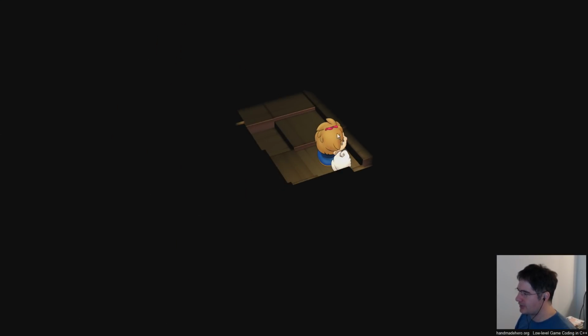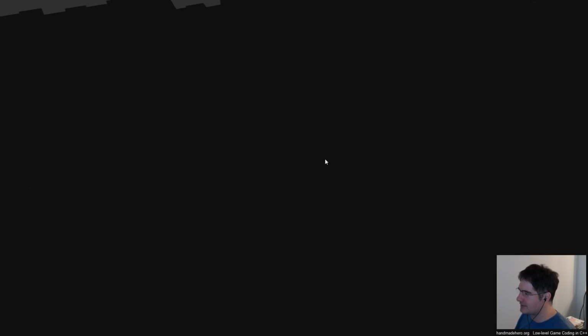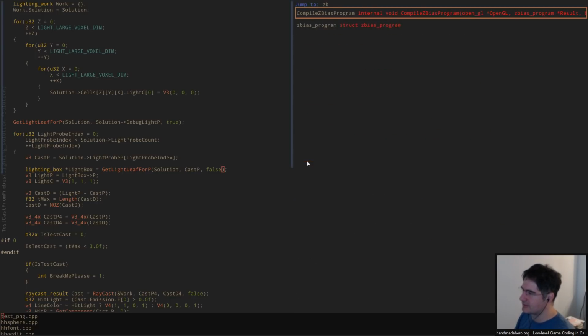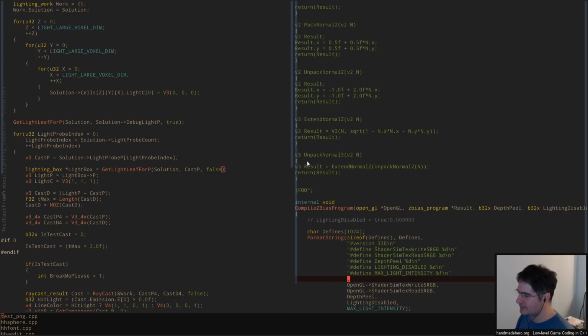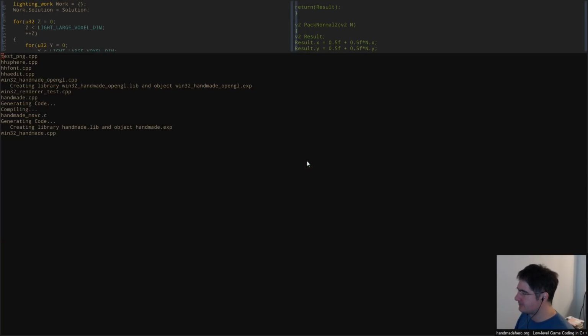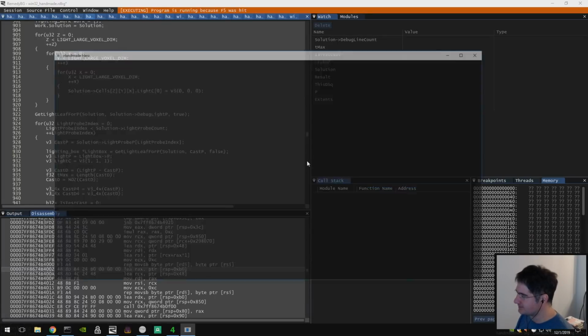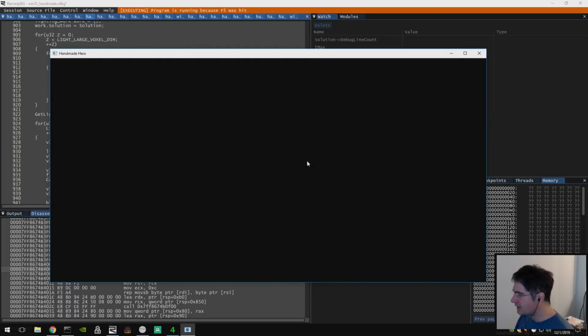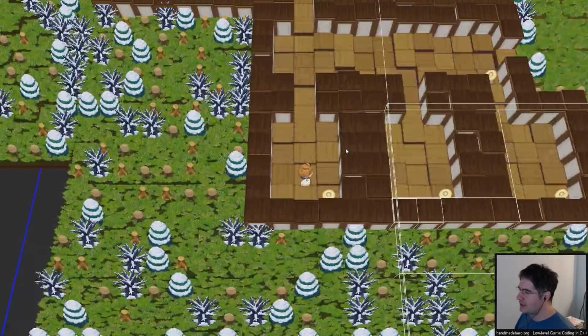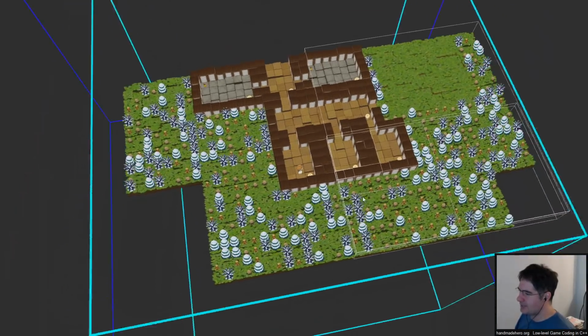We'll probably have to turn off lighting because we won't be able to actually see the boxes themselves in that walk without turning off the lighting, but that's easy enough. Again, this entire time I keep saying I need to make something that turns this off on a hotkey, and I keep not doing it just because I'm in the middle of something else and don't have the time. So anyway, if we turn the lighting off and we look just at what the actual box query produces, you can see the box query happening over here.